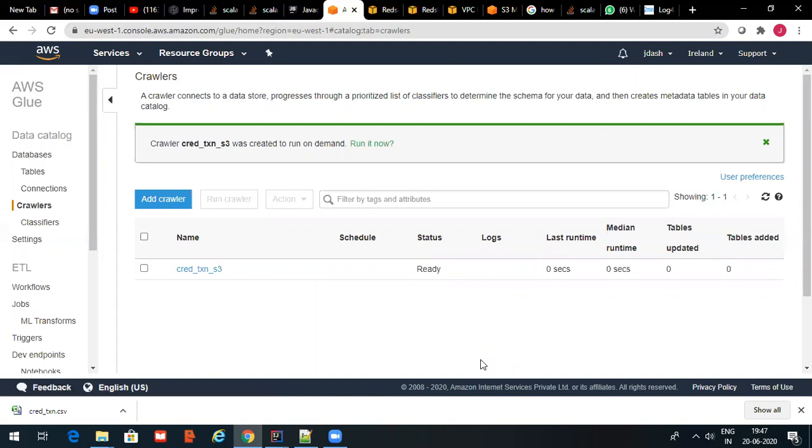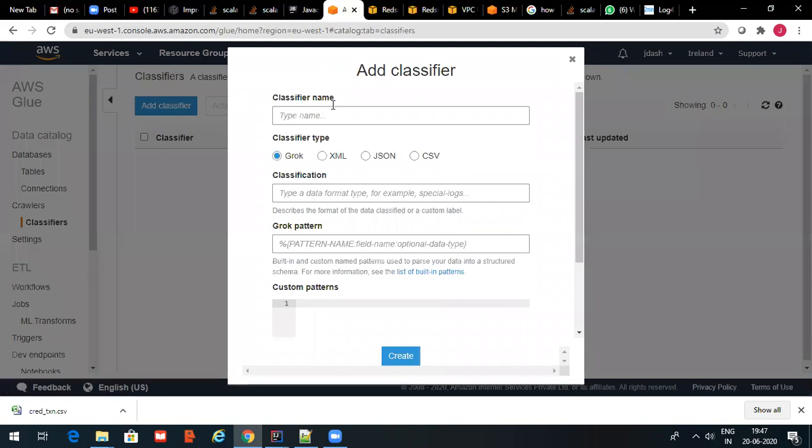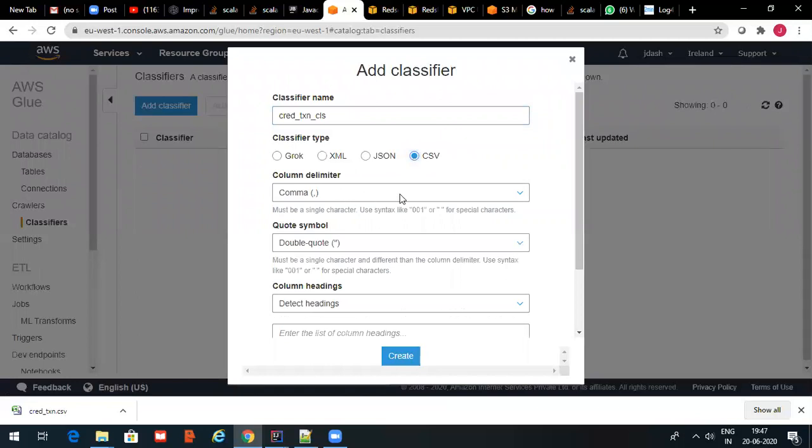Oh, we did a bad thing. Okay, no worries. We have to create a classifier before that. A classifier is basically for every data set that has other formats. Every time you're reading data, there are some features, like if you remember in the Dataframe examples, you want to read data from an Amazon S3 bucket or a different system, and it is a CSV file.